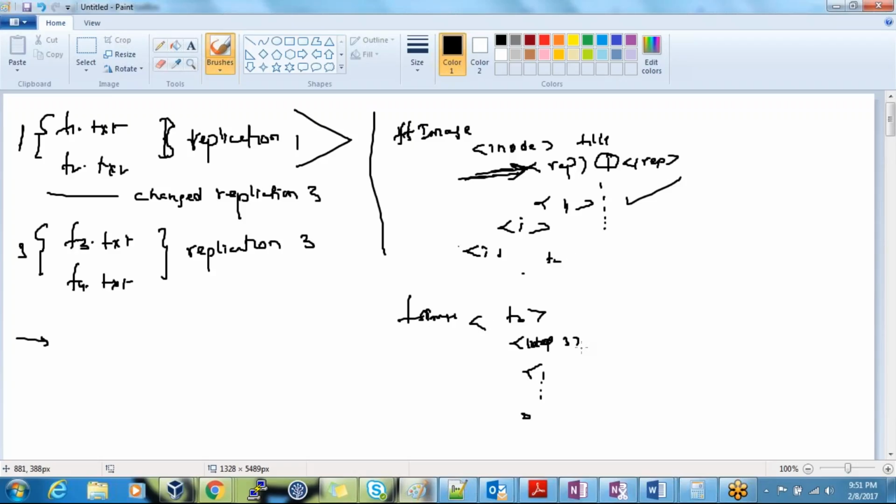When you check the report, it will come and see here. What is the replication factor? 3. Okay, are there 3 copies? Yes, success. So it means there are no under replica here.